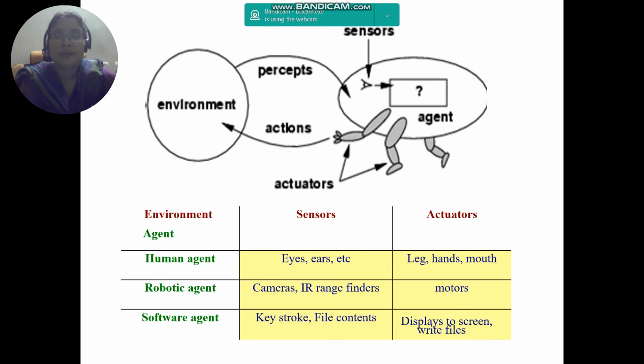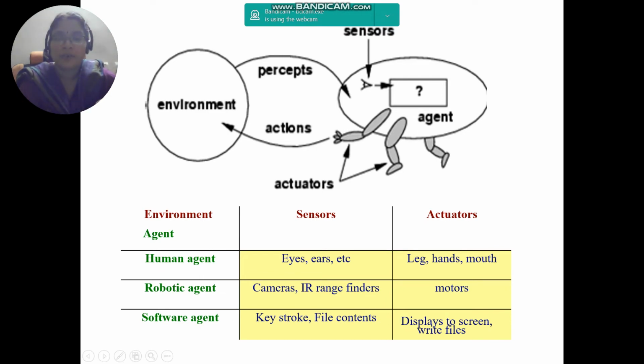See, these are the various kinds of actuators and sensors. For example, human, what are the sensors? Eyes, ears, and hand, eyes, ears, we can take the input. And what are the actuators? We can generate the actions and outputs, hands, legs, mouth, and all these things. Okay, so here some set of the agents, those are given.